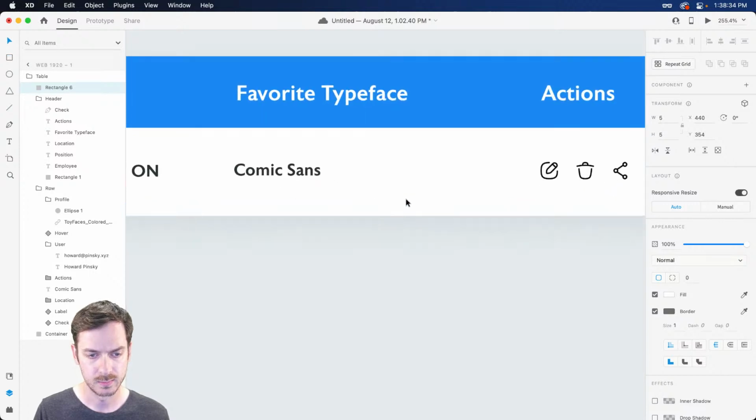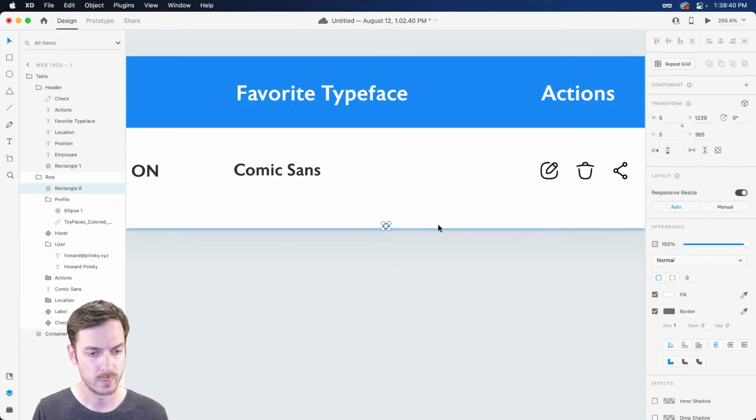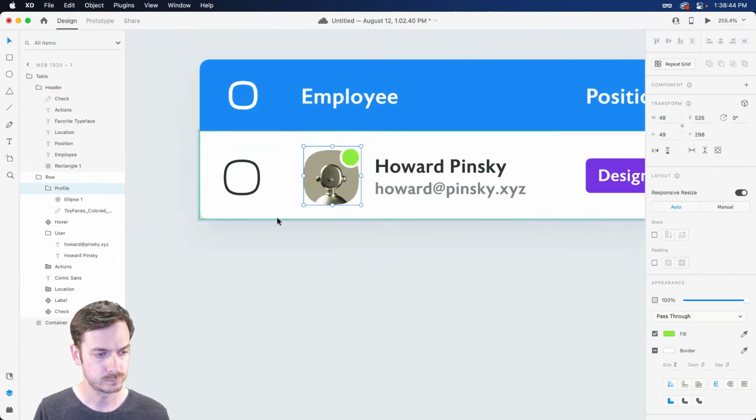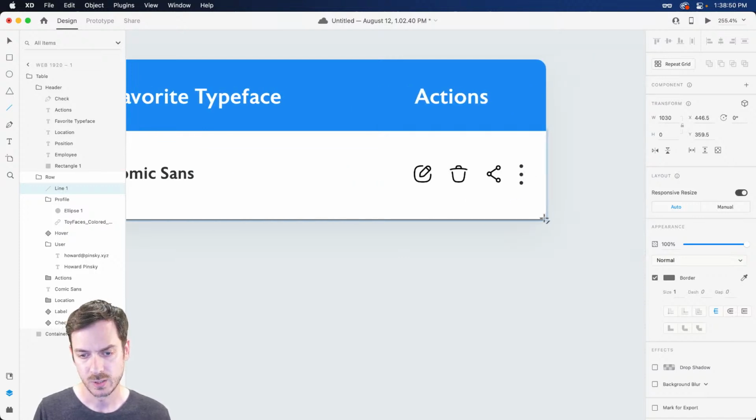Just like that. Now it's hard to see. Oh, I put in the wrong... There we go. Ooh, that's not what I wanted. I think I selected the wrong tool. There we go. Drag that across.